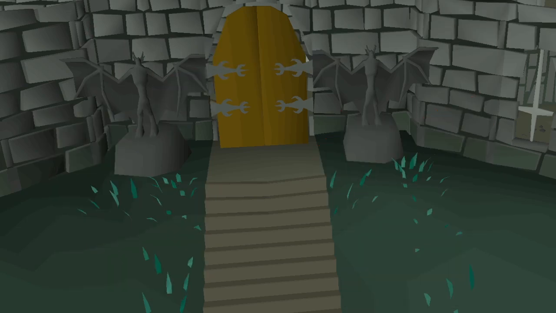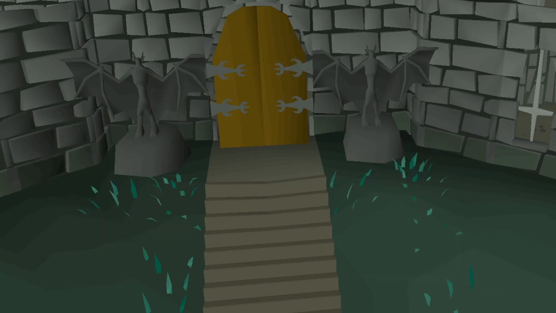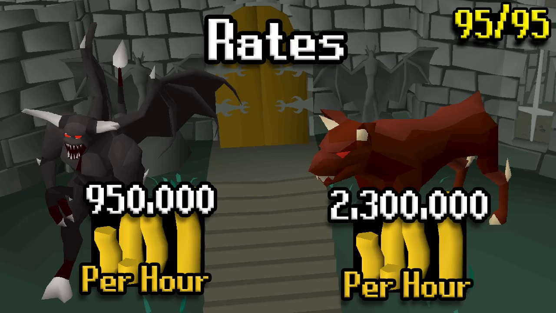And then looking at an account that is a little bit higher with 95 attack and strength, very, very high level, we can see that the rates went up 3.6% at Black Demons while only 1.5% at Hellhounds. Here again, just a big difference between Hellhounds and Black Demons because at this point you're already hitting Hellhounds so well that the potion's couple levels difference isn't that big of a deal. And that really shows in the rates as far as how much GP per hour you have to make this worth it, with it being close to 1 mil for the Black Demons while it's close to 2.3 mil with the Hellhounds. Again, you can cut this rate almost in half with the Divine Super sets, but that is up to you.